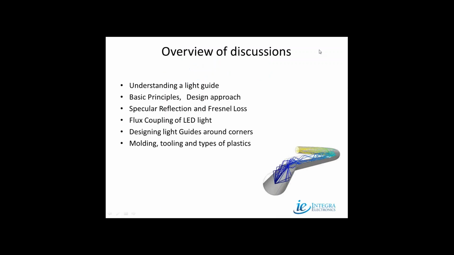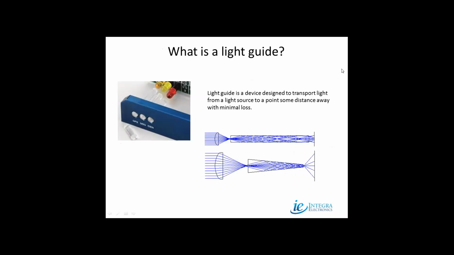Today's webinar, we're going to be talking about overview discussions and basically just understanding the basic working principles of a light pipe. Over the years, we've had many experiences with engineers developing light pipes, and from the basic sense, a light pipe design is fairly simple, but can get fairly complicated easily without taking into consideration some of the basic design principles. And these are the principles that we're going to be discussing today. So what is a light pipe?